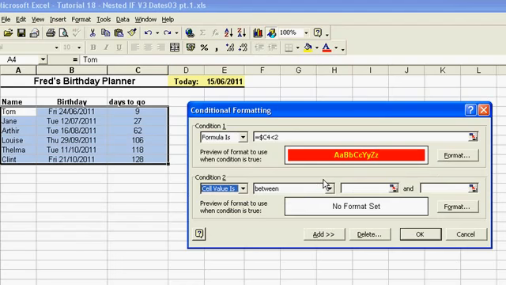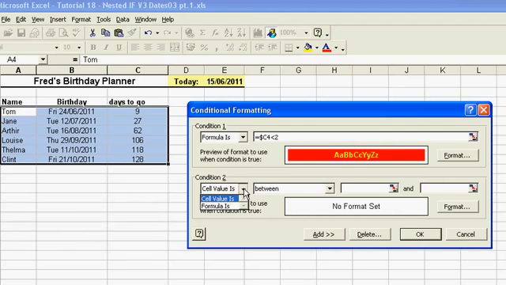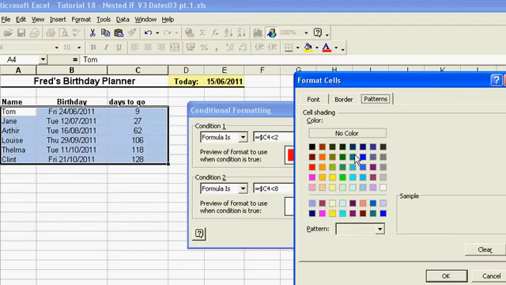Okay, so I'm going to add a second condition, and what I can actually do here is cheat a bit, because I can simply copy, Control C to copy once I've highlighted it, that first formula. My condition 2 formula is, click in the entry box, and do Control V to paste. And this time I'm going to say, is it less than 8 days? So in other words, this will apply if it's greater than 1 day or less than 8 days. So it's getting close but not critical. And so I'm going to apply a different format to this. I'm simply going to apply, not a border, a background colour, so sort of an orangey yellow.